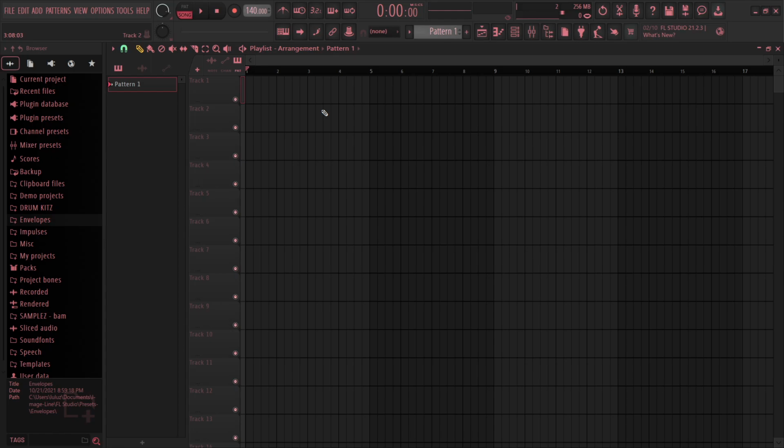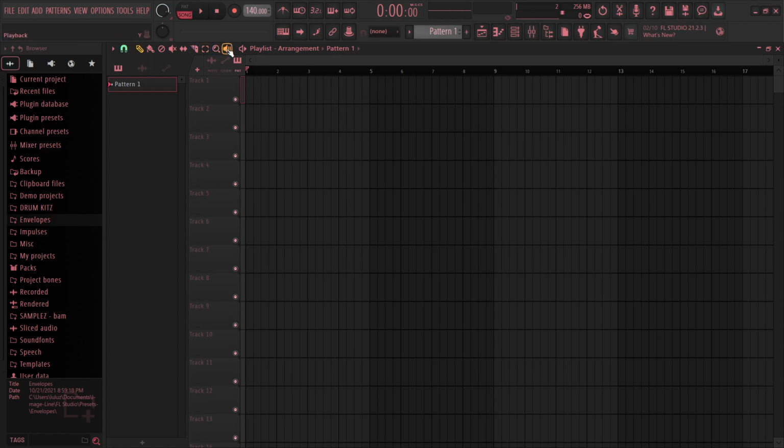So here is your playlist. When you first open FL Studio, this is what you'll see, your playlist. As you can see right here, it says playlist, which is the arrangement of your project or your beat, let's say. Really, it's called a project, or that's what FL will call it. That's what any software will really call it, as a project.